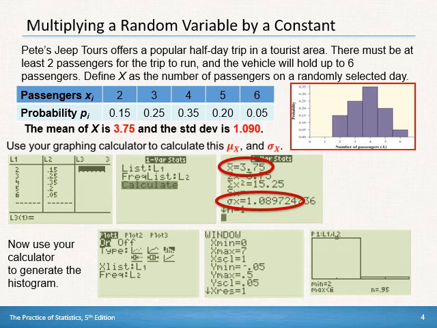Okay. And then the X scale of 1, that is determining our class width. So definitely use an X scale of 1, and that in the histogram determines our class width, or how wide our bars are going to be. All right, and then, well, these other values work well, but sometimes you just have to play around with the Y's to make sure that the Y mins and Y maxes are fine.